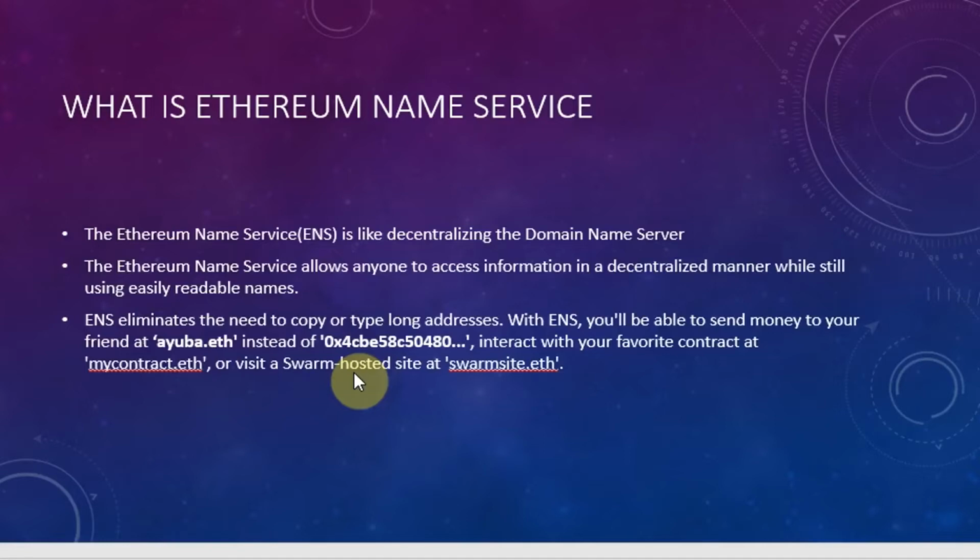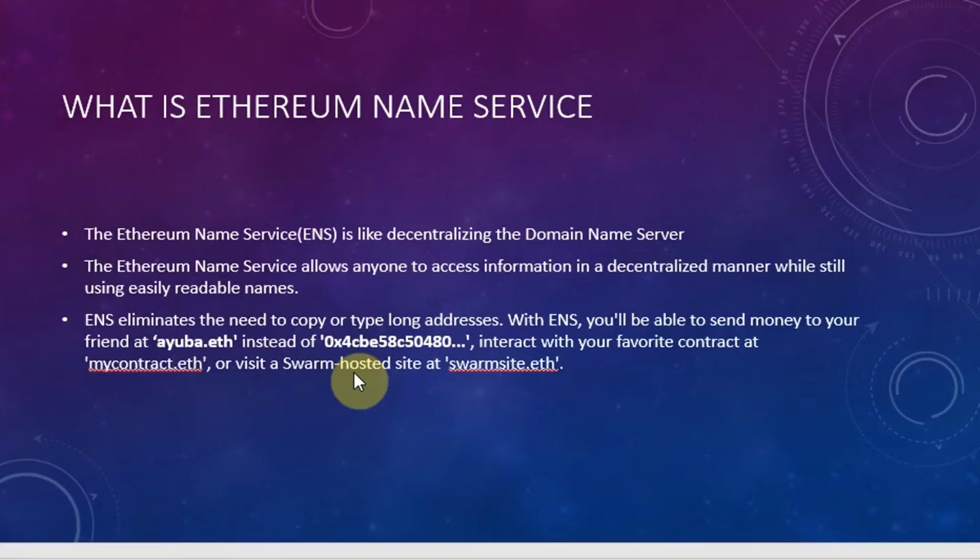But with the Ethereum name service, it's actually different. Everything is happening in a decentralized manner, so the nearest peer to you is where you can get it, because every computing node owns a full copy of all the transactions that have ever happened on the blockchain.